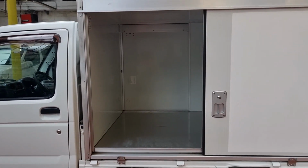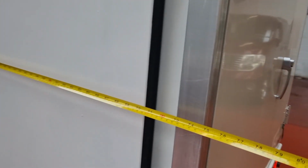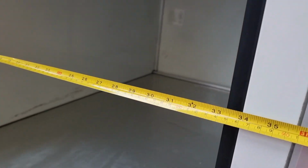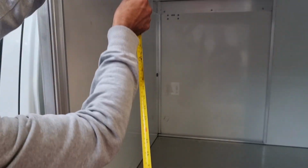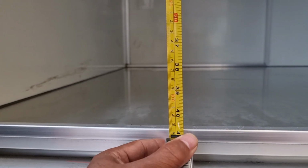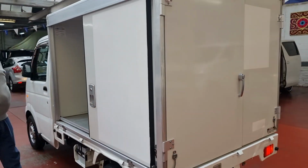I'm just gonna check the sizes for you as well on this side first. So the length of the box is 190, or 75 inches, and the door opening area is 33 inches. The height from the box top till here is 49, and the loading area we have about 41, so you lose about a couple of inches on the loading area. That's fine, I'll check that later on the other side.